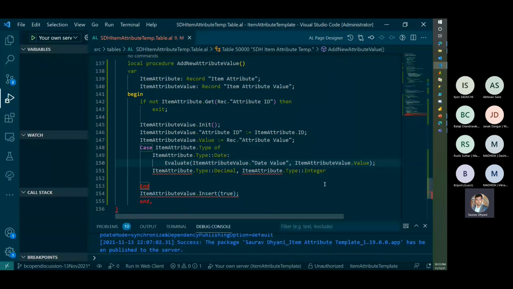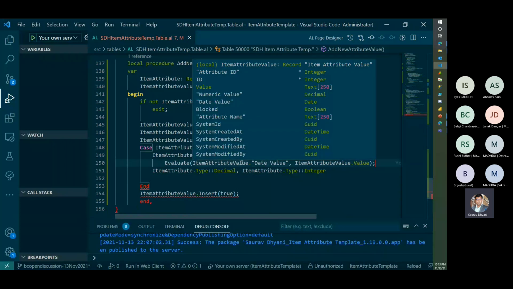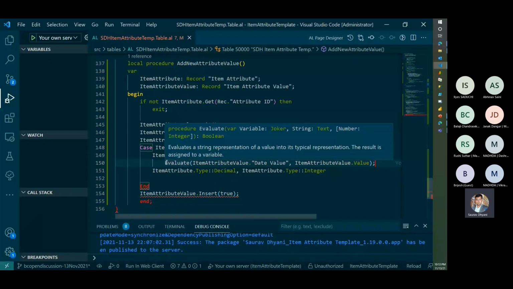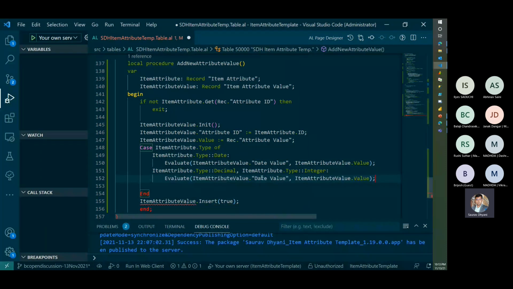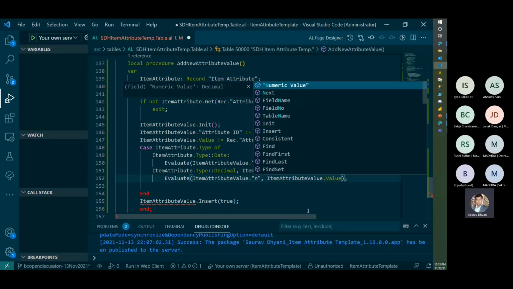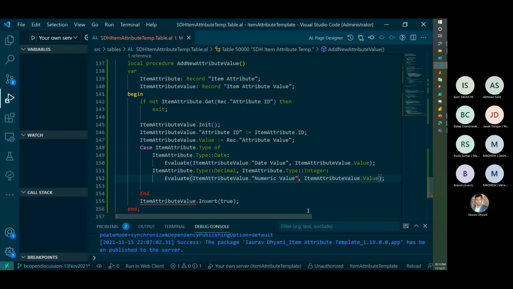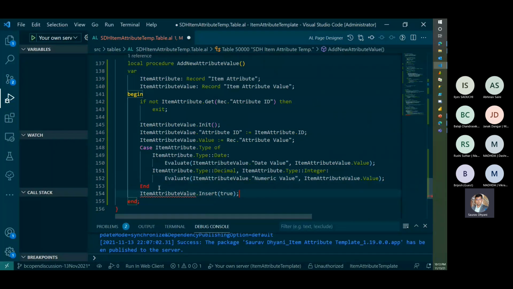If this value evaluates to this, that means it's a date value. And on a similar line, we can just copy this and paste it here. This time it is numeric value. So if the evaluate validates it, then it'll get added into it. And then we can do an insert here. If I do a case close here.